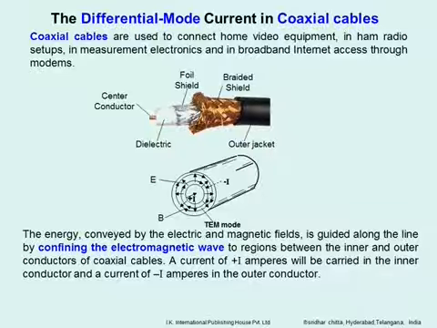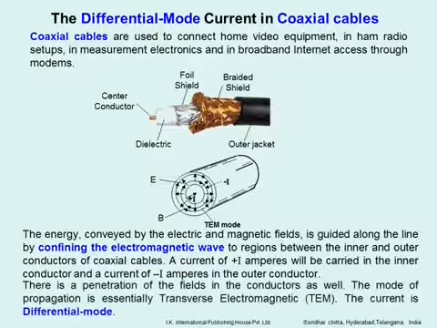A current of plus I amperes will be carried in the inner conductor and a current of minus I amperes in the outer conductor. There is a penetration of the fields in the conductors as well. The mode of propagation is essentially transverse electromagnetic, or TEM. The current is differential mode.